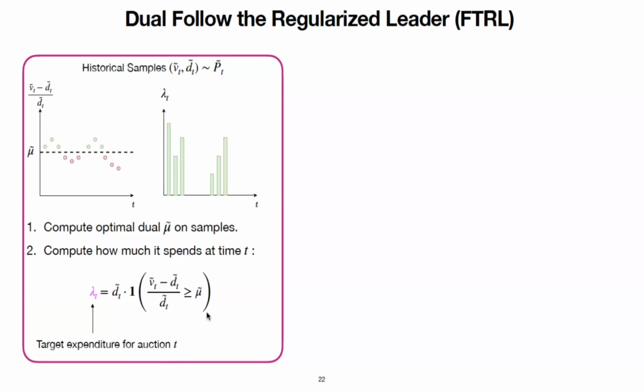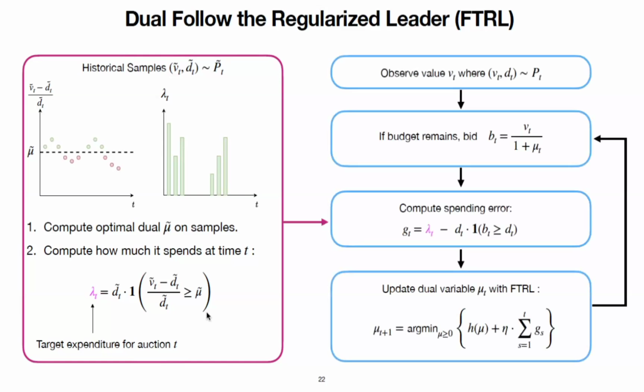And this is the graph for this target expenditure, right? You're putting this mu tilde, admitting the green, not admitting the red. So during those hours of green, you're spending. And those are the lambdas during those hours of green. During those hours of red, you didn't spend. So that's nothing. And again, during the hours of green, you're spending. So these are the lambda t's, the target expenditure. You compute them. And here is how you use them.